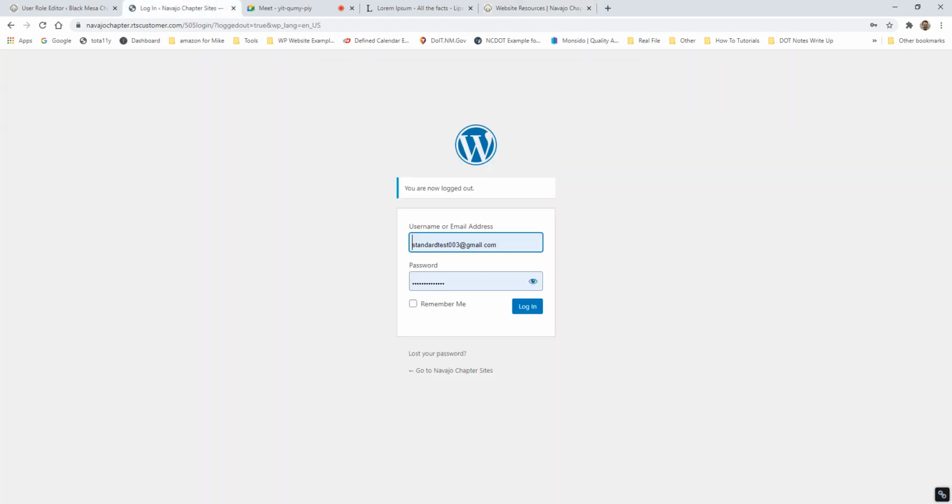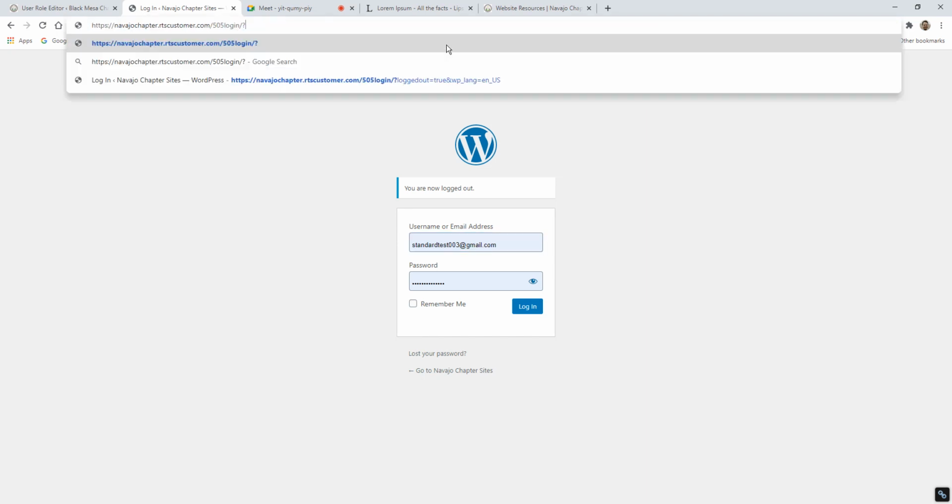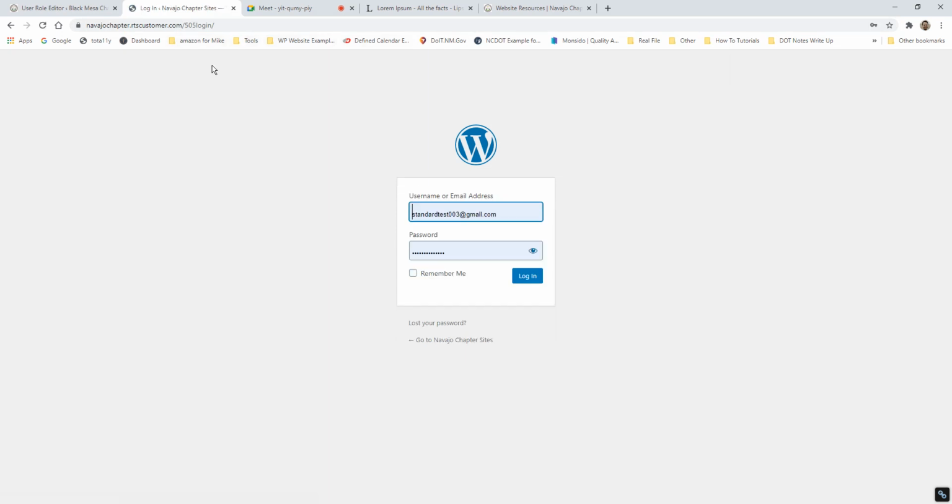But just to get started, I'm going to use a template site that we've been working off of to log in to your website. It's the same or similar to how you did before, where normally you would just put the /admin on the end of the domain name. In this case, you're just doing 505 login.